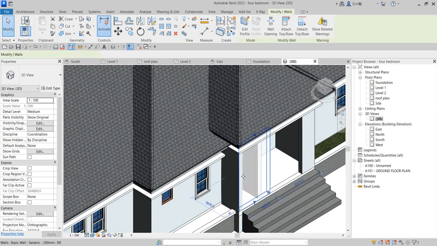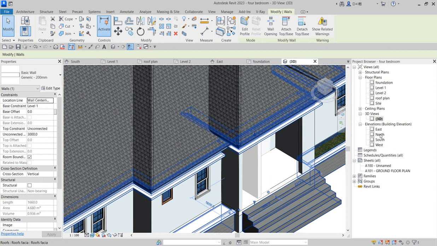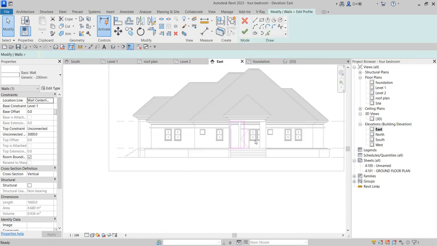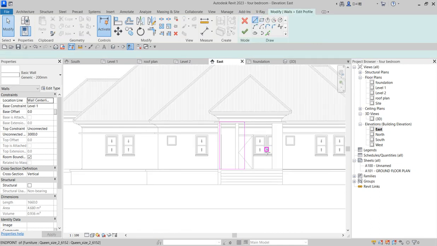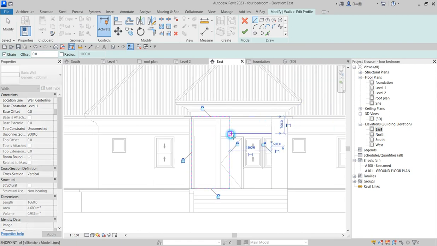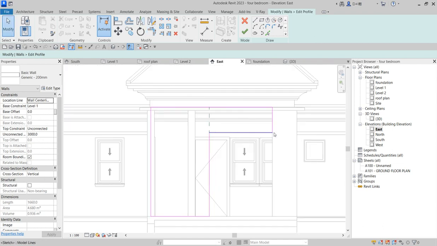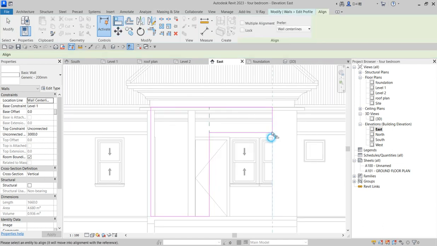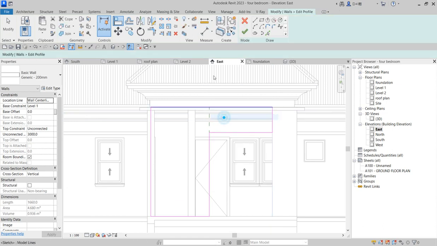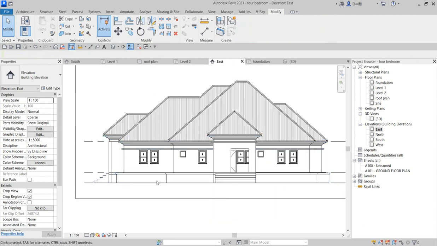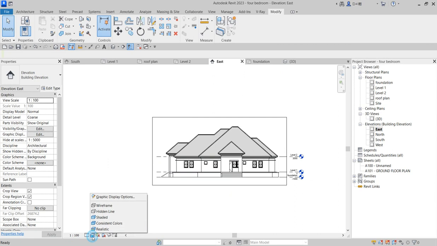So what you need next is this particular one. So you go to here and you say edit, go to your east, or what you just need to edit is the elevation, say edit profile. So at the profile you just need to draw to meet up with this. So take this one up as well and you do what follows. So they will definitely join themselves together since they are the same family. So click here and say finish. Can you see? So everything is closed. So that is the simple idea of what we are doing here.